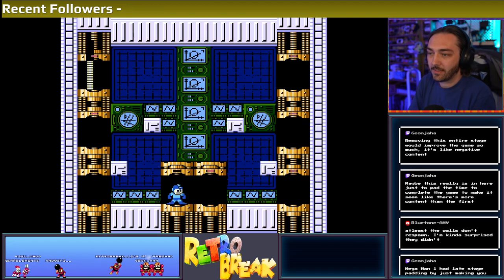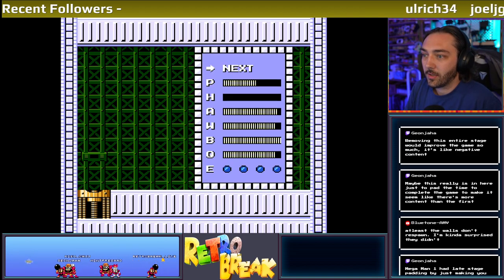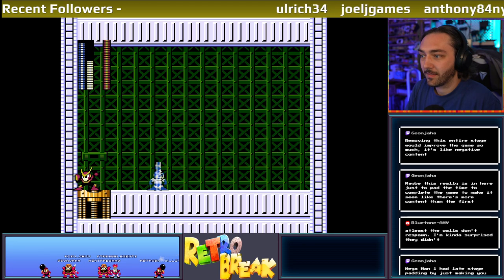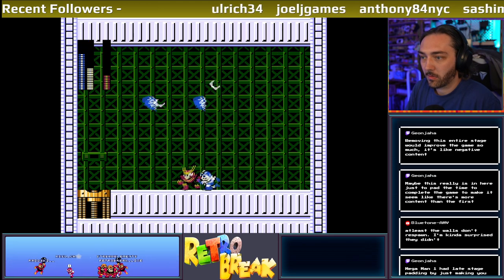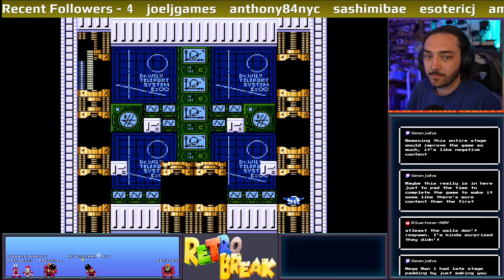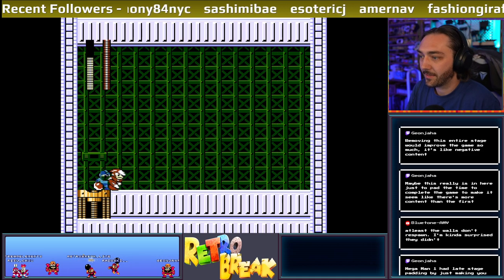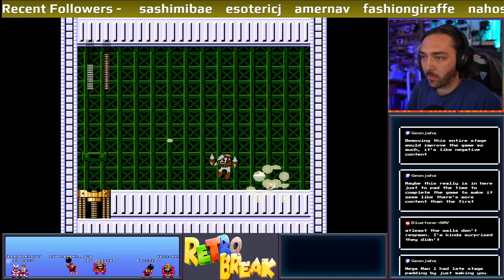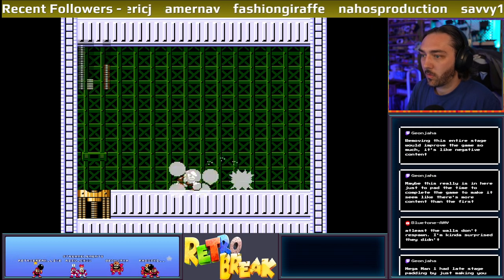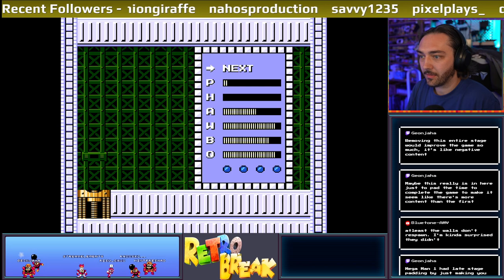Two down. Who's next? They should have their symbol above them. Quick Man. I do not remember. But not that. Ah, that's it. Hey, easy. Crash Man again. I can't remember. Bubble? Was it? I don't think that's it.